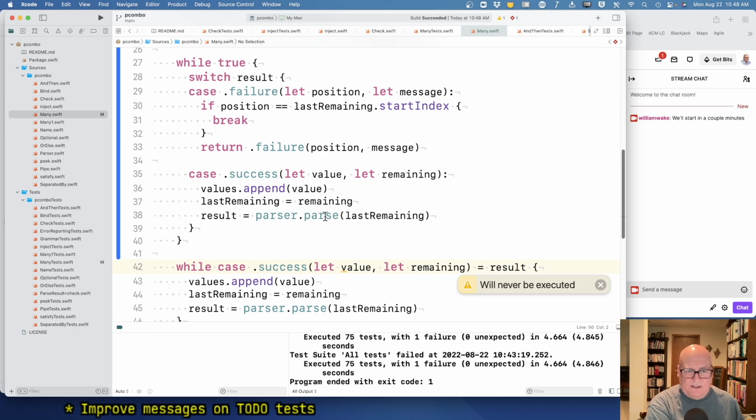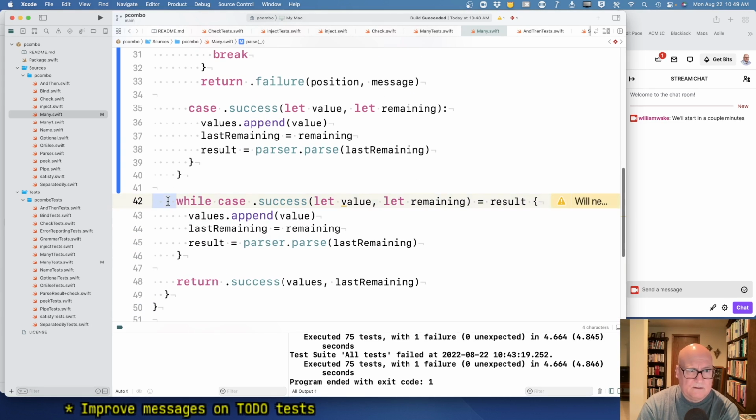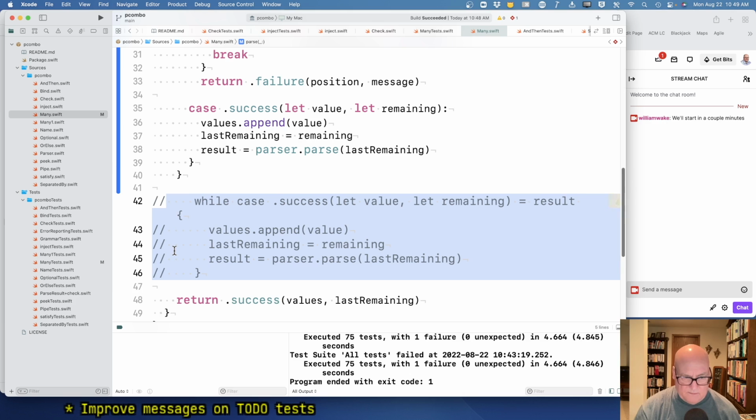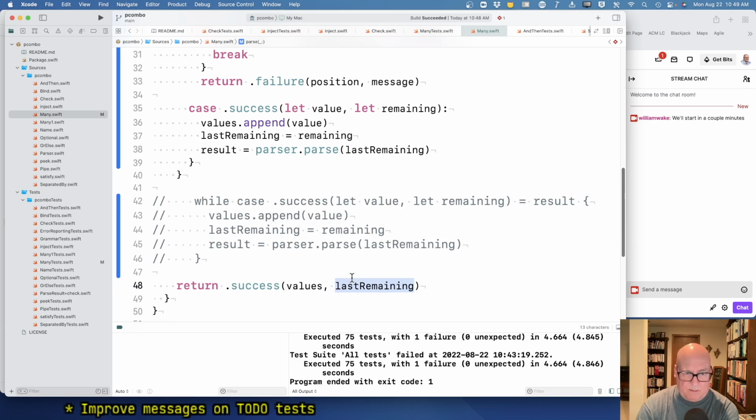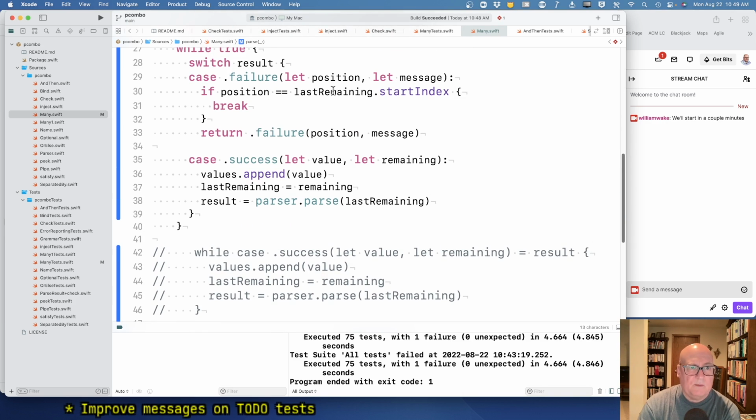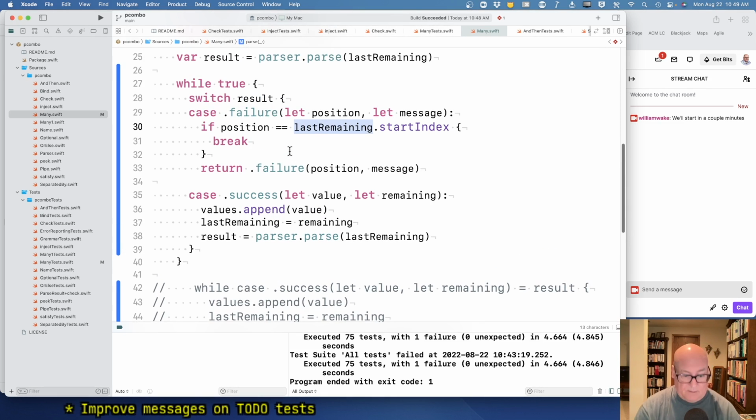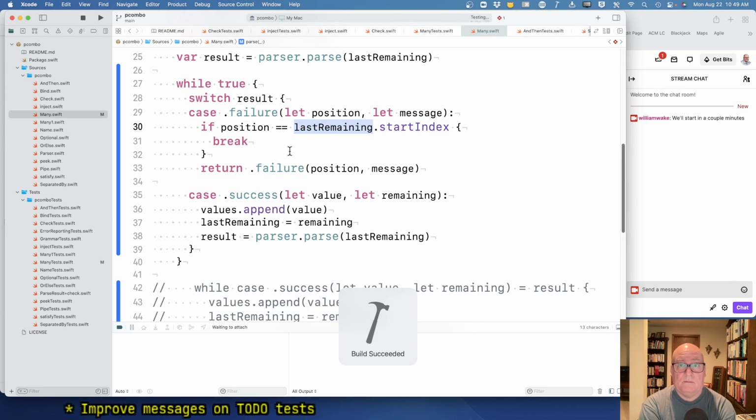Does that seem right? I don't see how it does. Oh, we know the result is failure when we get out of the loop. Okay, I guess that's... If this came up never executed, that would be a problem. But I guess it knows that the only way out of the loop is because something failed to match, which is what we had before. If something failed to match, we leave our loop. Okay. I believe this will work.